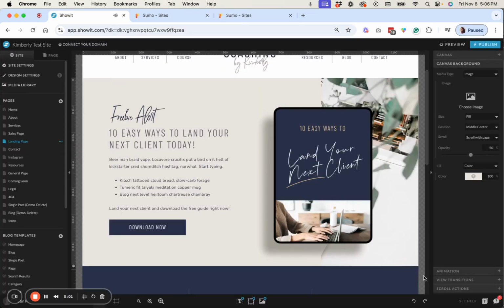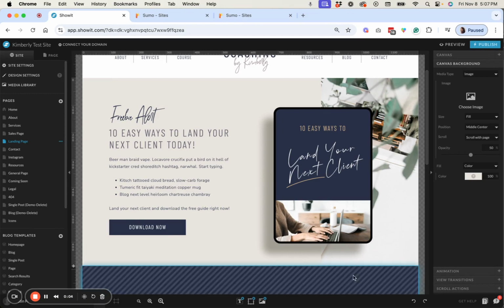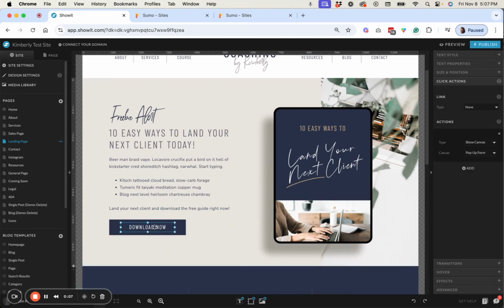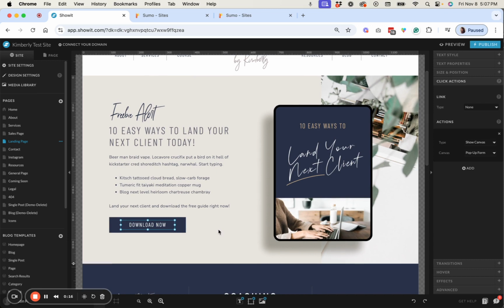Okay, one more thing you're going to want to check before you implement your pop-up is the text box or button text that you have defined, especially if you're using this template or another template that may already have a link or click action associated with it. Double check that you remove those. In the case of my template, I actually did have a native Showit pop-up form that this was originally linked to. That's going to conflict with the embedded trigger that we use with the HTML from BDOW. So click off any additional click actions, or make sure the link setting is set to none. That way you're not going to have any interactions or double pop-up forms.